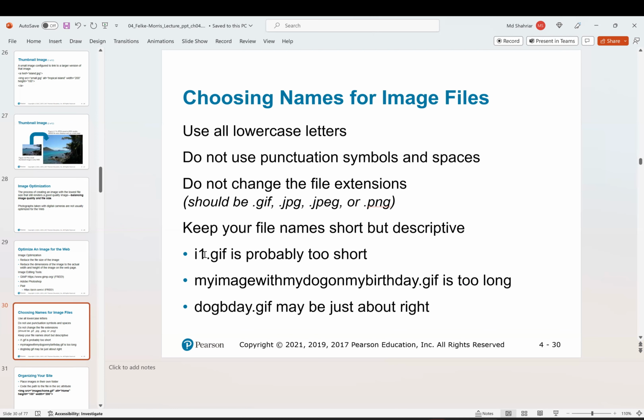Obviously, whoever is browsing your page, the name of the image might not be important for them because they're not looking at the name of the image, but it's important for you because when you are developing the website, you have to organize everything. And if you use correct names, it will help you in organization. Also make sure that it's not too long, make it descriptive but not overly long.